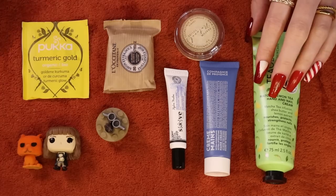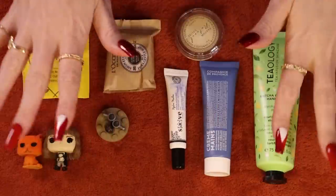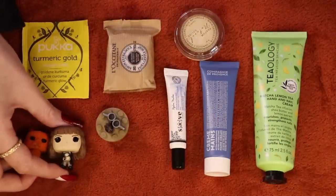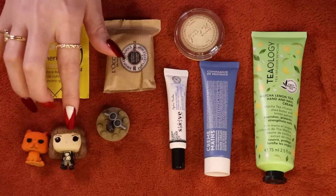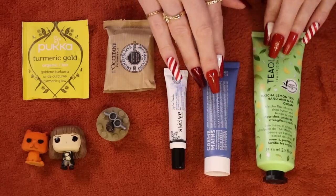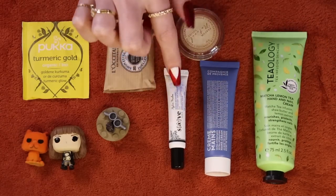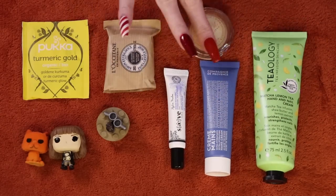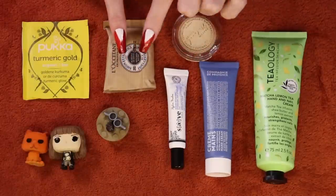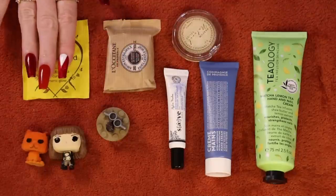So here is everything from today. Looks like quite a lot actually, doesn't it? Well, this was not actually from today, but it is her cat, so I'm putting it with her. They've been reunited. Okay, so two hand creams. Very cool. Just a good idea for winter. We have a little serum and a solid perfume. Excited about this. I actually really like it. And I can still smell it. It's nice. The granny soap. Sorry, grannies. Granny soap. Turmeric tea.